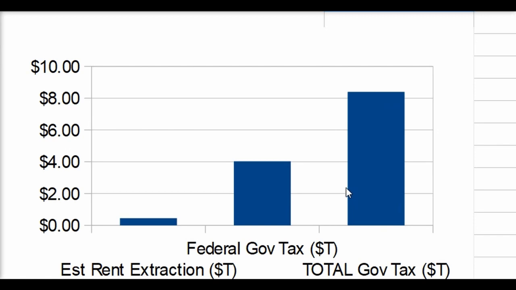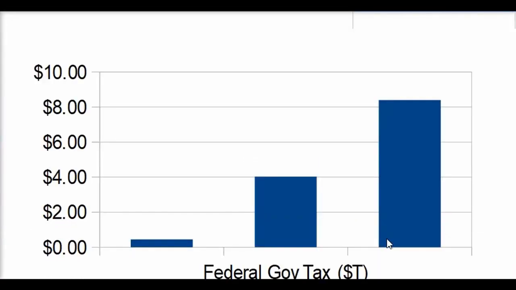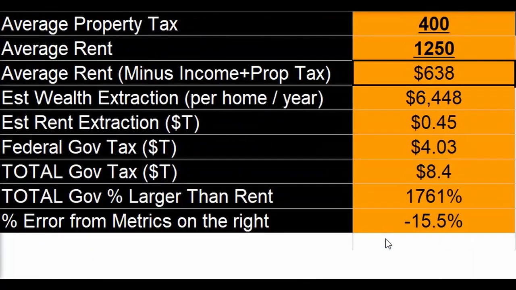Shocking numbers. I know it seems crazy. You're like, there's no way this is possible. I pay so much in rent. Rent is such a large percent of my income. Well, you have to remember, half of the rent you're paying goes directly to taxation. So not only are you paying payroll tax, not only are you paying income tax, but half of your rent goes directly towards taxation. It's really disgusting. It's really twisted how much money the government actually makes.